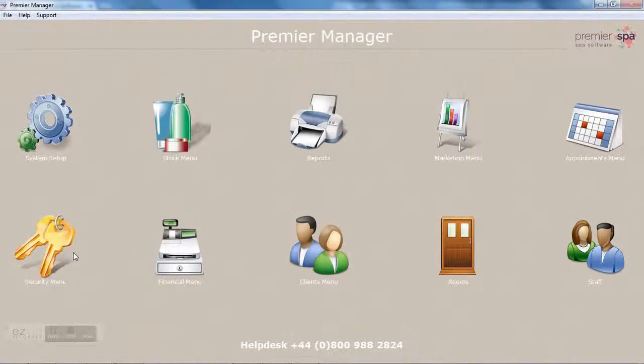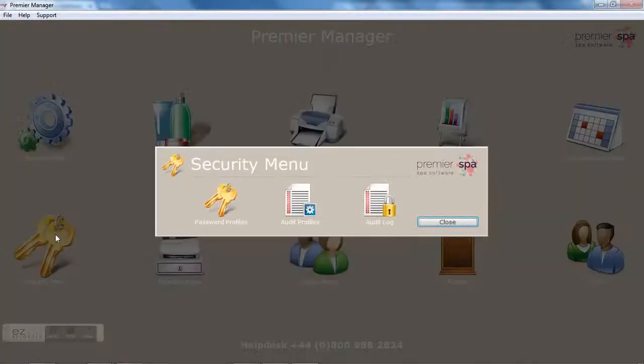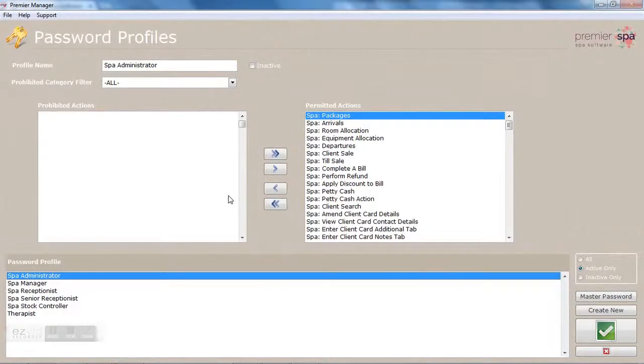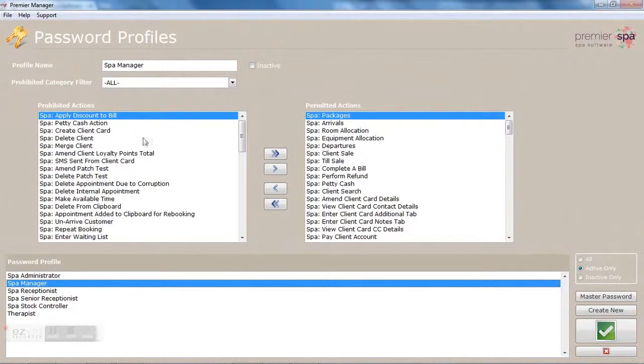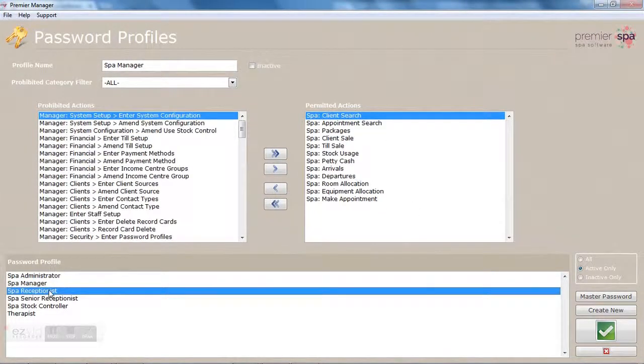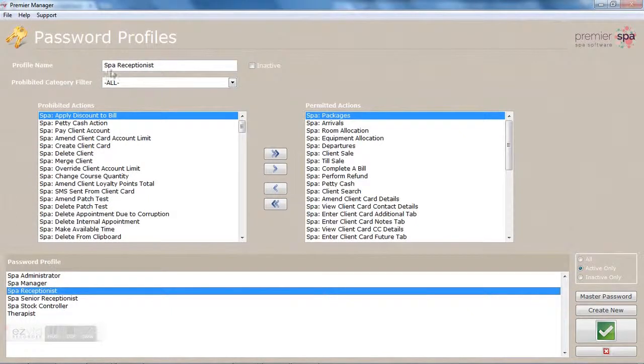Each staff member has user rights. So when they are using the mobile devices or the tablets, they can do certain activities within that user right. We need to check through our password profiles just to make sure that all of our users have the correct user rights allocated to them. We have profiles in the system already. You can create your own profiles and you can allocate what that profile can or can't do.